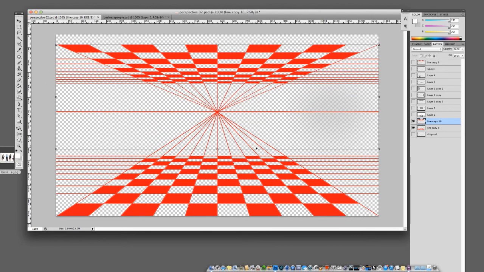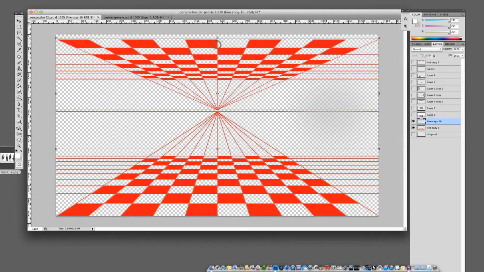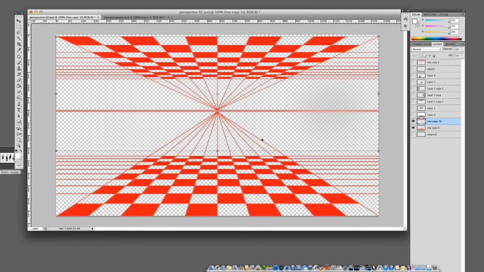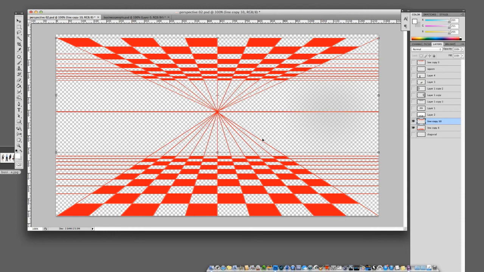Now you can use the up and down arrow keys to nudge it into place to get it exactly in the right place. And I might just take it up a little bit more, take it right up to the corner there, and nudge it back down again. So this ceiling now is going to give us a guide of where to put the top of the wall, because remember, this line here will be the top edge of the wall, this line down here would be the bottom edge of the wall.